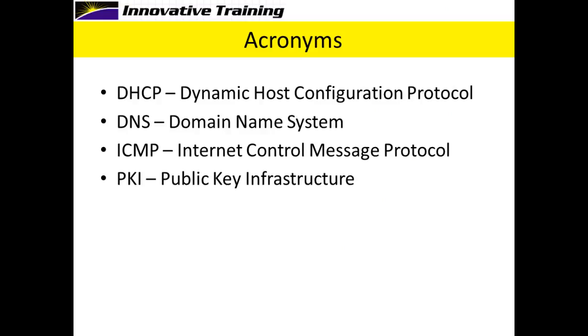So I've put up some common acronyms for you that you might be familiar with. DHCP stands for Dynamic Host Configuration Protocol. DNS is the Domain Name System. ICMP is Internet Control Message Protocol. And PKI stands for Public Key Infrastructure. Now, does any of that tell you what these things do?